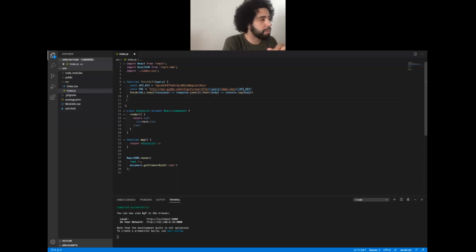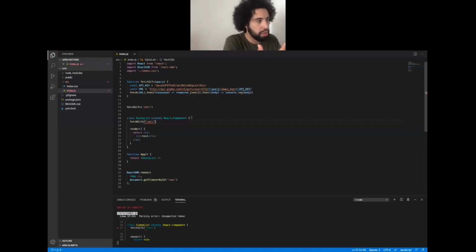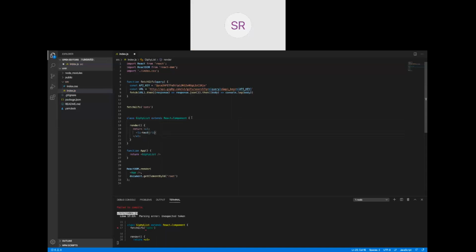The most famous pattern is this. Logically speaking, if this component fetches some data, where is the best place to fetch data inside this component? When we are sure that this component is on the screen and we are ready to fetch. If I put it here, is this a good idea? No, it should be inside the LI. If I put it here, it means every time we render, we will fetch the data.